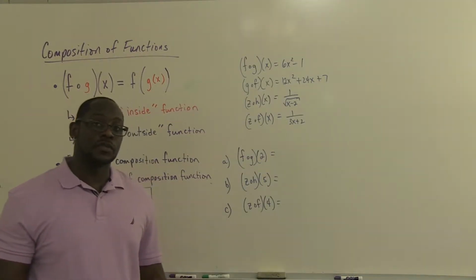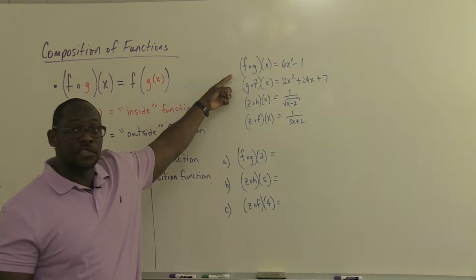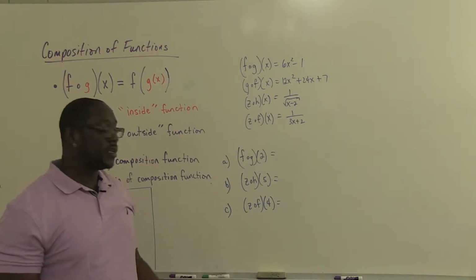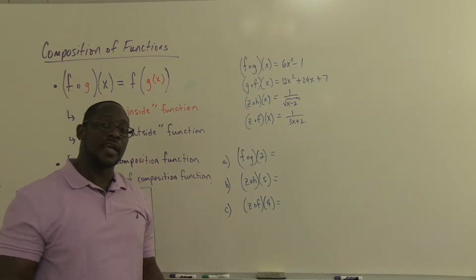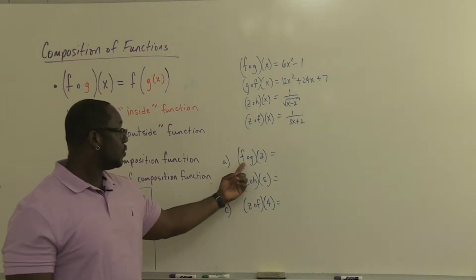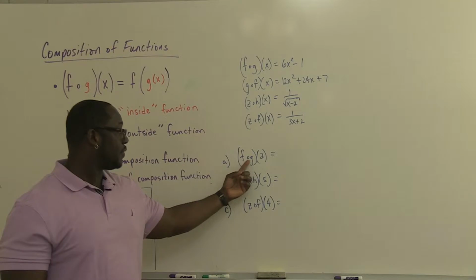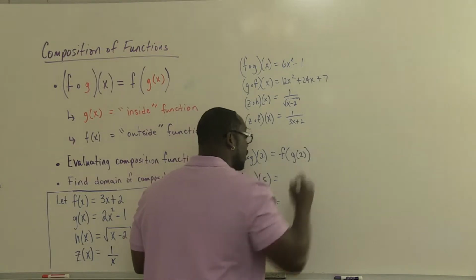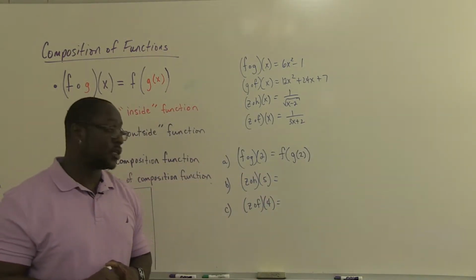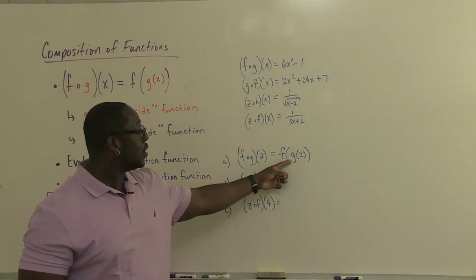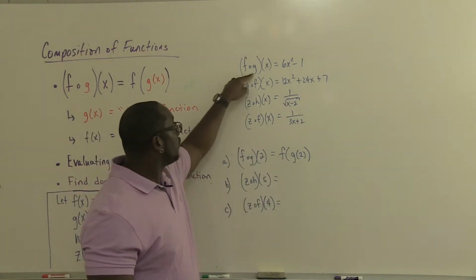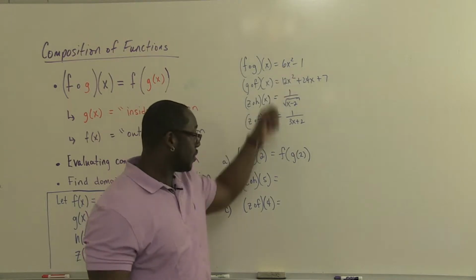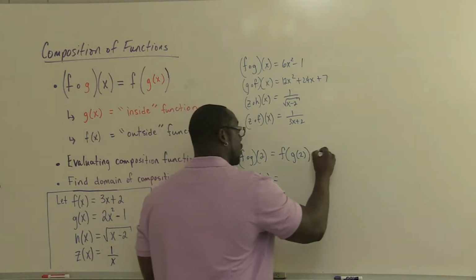Okay, so next, now that we know what our functions f of g, g of f, z of h, and z of f are, we're going to take these and plug in particular values of x into them. So if we start off here, we have f of g of 2. And that actually means this. Now there are two different ways you could go about doing this. One way, which I'm going to show you now, is we can figure out what f of g of x is, which we've done previously in this video, and then from that we can just plug in the x value. So this is one way.